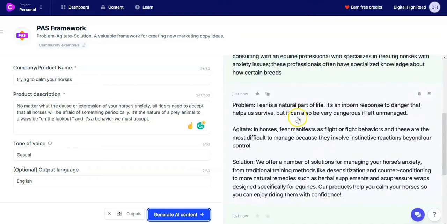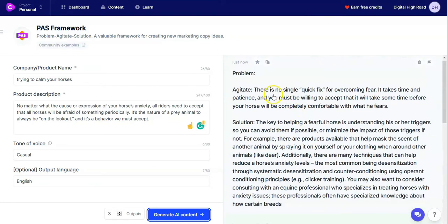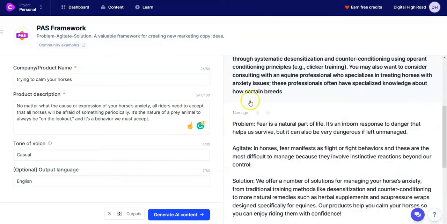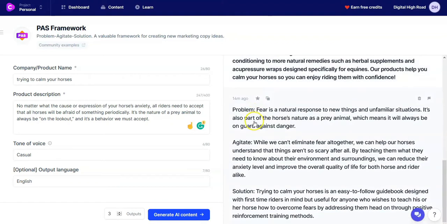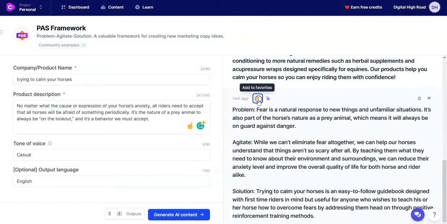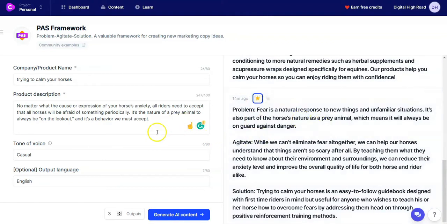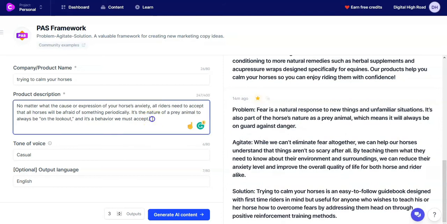Now I'm going to star these as favorites so that I can keep them. And I'm not going to read them right now because I just want to show you the next step on how easy it is to go through and generate the content. So we're going to pause this for a second.